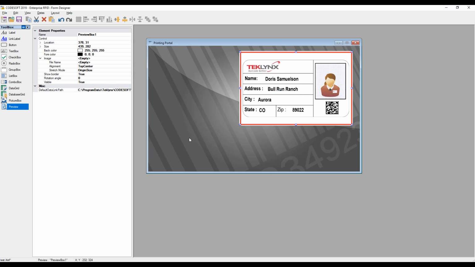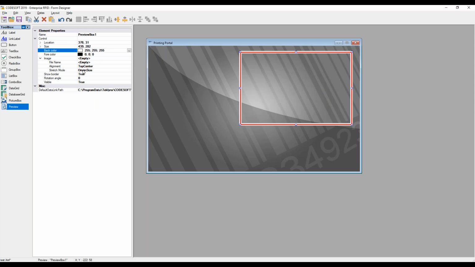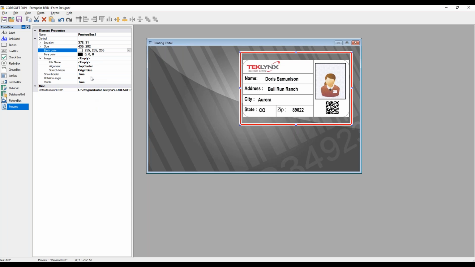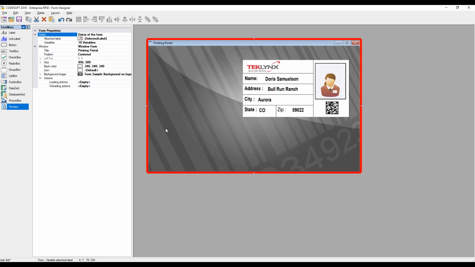We'll make that bigger. And one thing I like to do with a lot of the objects is really clean them up so it looks better for our print users. I like to actually make the background transparent. So we're going to highlight background color, jump over to the web tab, choose transparent. That's really going to clean that up. And we can also disable the border for this object so it looks better.